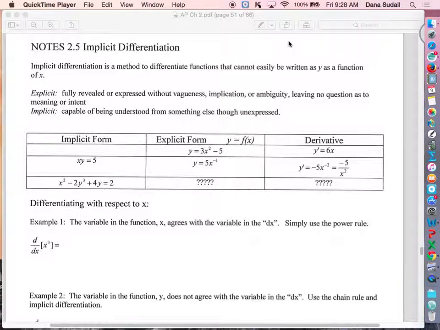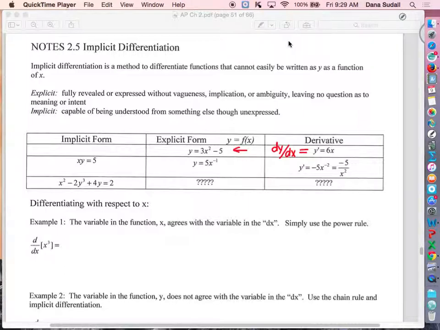So if you look at this first example here in explicit form, y equals 3x squared minus 5, all of our equations were solved for y. You said the derivative of y with respect to x then would be 6x. And we wrote it in this form, y prime. There is another form also that we didn't really use that looks like this, dy over dx, which just means the derivative of y with respect to x. It means the same thing as y prime or f prime of x.